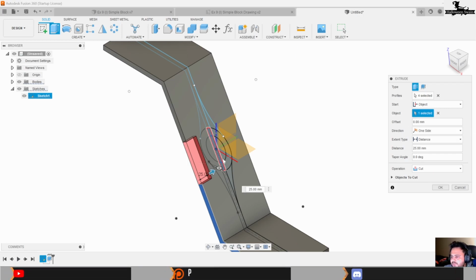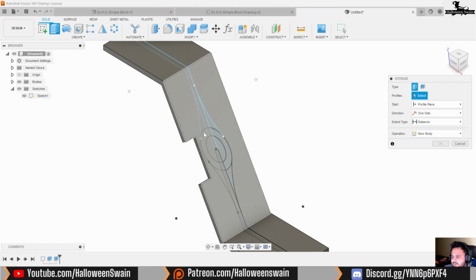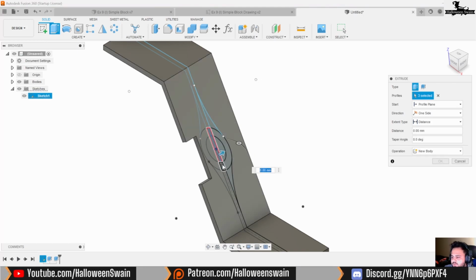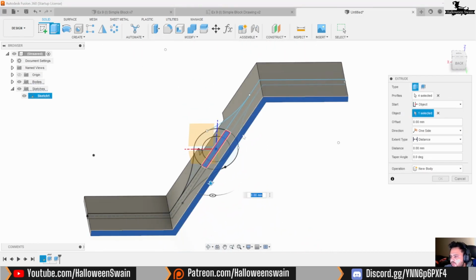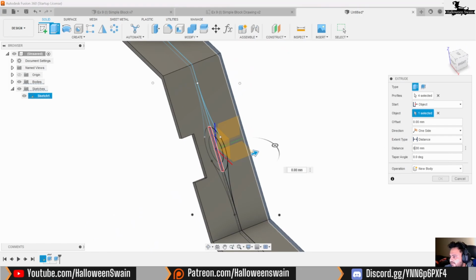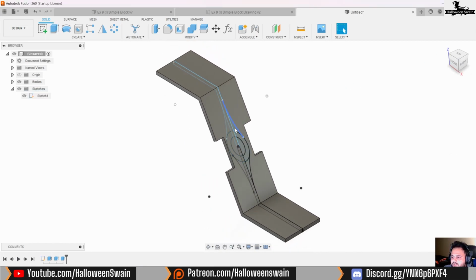Here we go. So it's going to cut on the one side. We are going to do the same thing again. Now just a long click, 1, 2, 3, 4. Now the object we are picking is this one, and again the distance is plus 25. Okay, it's minus 25, and that's it. So the second thing is done as well.